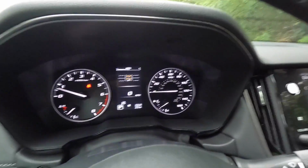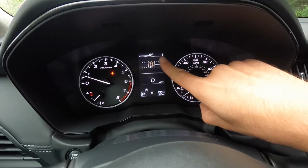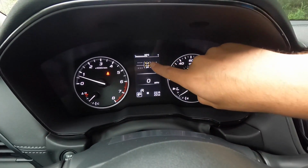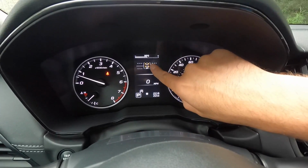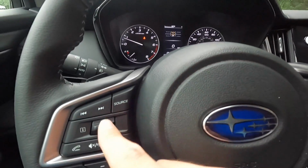Now let's go throughout our productivity screen. So at the top, you have your instant fuel economy. So let's say we're coasting down a hill. This is going to come to this side, basically stating that we're getting better fuel economy. And then when it's on this side, that means we're getting bad fuel economy. Now, beneath that, this is your tire pressure stuff. You actually have to be moving in order to get the tire pressure readings, but that is where you can control with these buttons here.